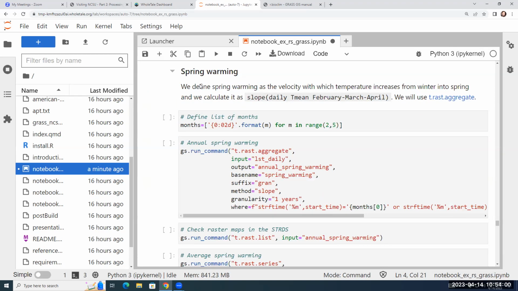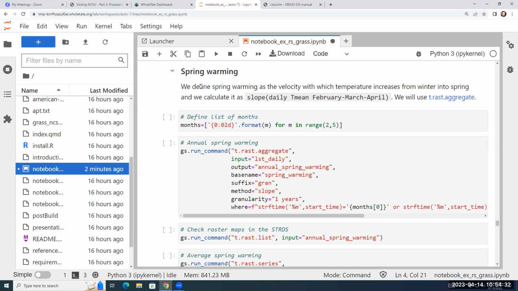Okay, we estimated some of these bioclim variables. Now we will estimate a couple of variables that represent slopes. One is called spring warming, and the other one is autumnal cooling, let's say. And basically, this is the slope of all the average temperature maps of, in this case, February, March, and April.